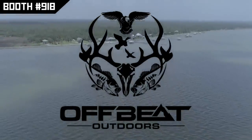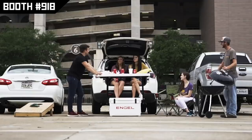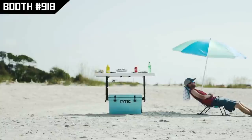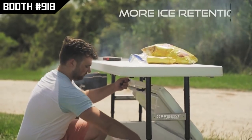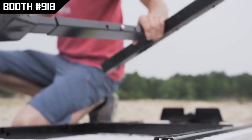Offbeat Outdoors introduces the Overboard. Perfect for any outdoor activity. The Overboard gives you more surface area while saving space, as well as giving you cooler shade for more ice retention. The Overboard is light and portable, but also strong and durable.